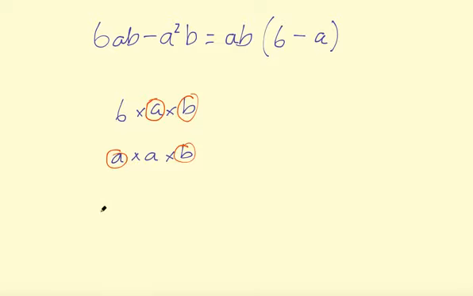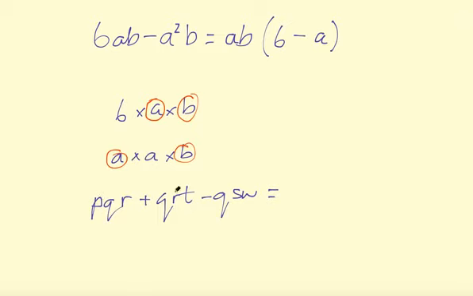Alright, let's have a look at another example. You could have something that looks like this, PQR. For example, you might not have any numbers at all. You could just have lots and lots of letters, and you need to decide which letters are the common factors. This looks a bit nasty, but all you really need to do is look for the letters that are common in each term.